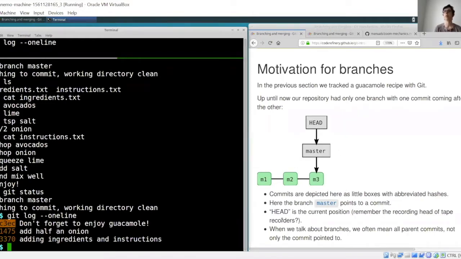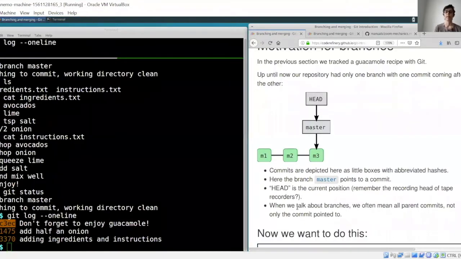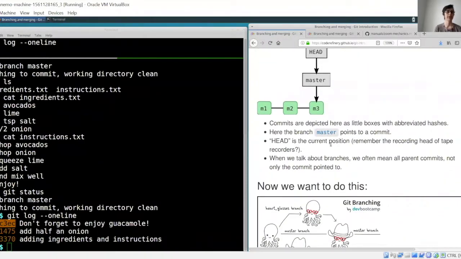And the HEAD, if you remember, we had a question yesterday about the HEAD. The HEAD is the current position. So far we had only one branch. When we have one branch, the current position is important when we inspect past commits, because we are moving like a cursor from the current position. We move the current position to another commit, a bit like when we had tape, we could go back. When we have branches, it will become even more important, because we will navigate from one branch to another. So this is what we have here.